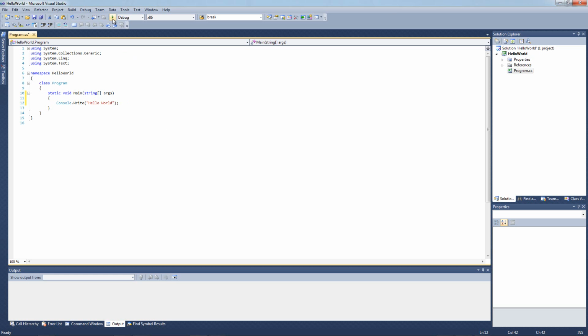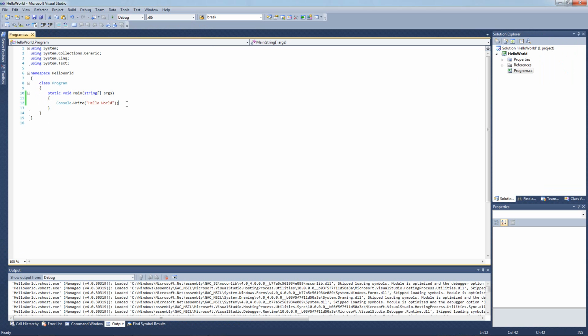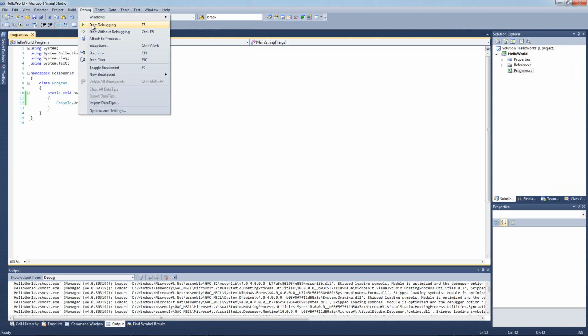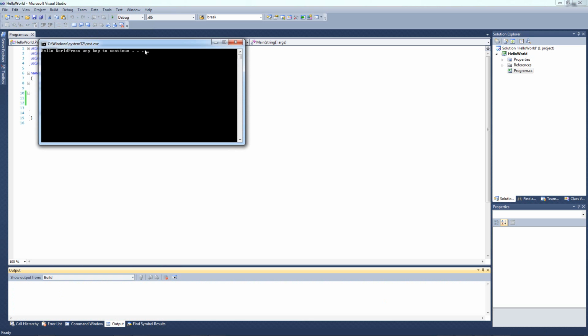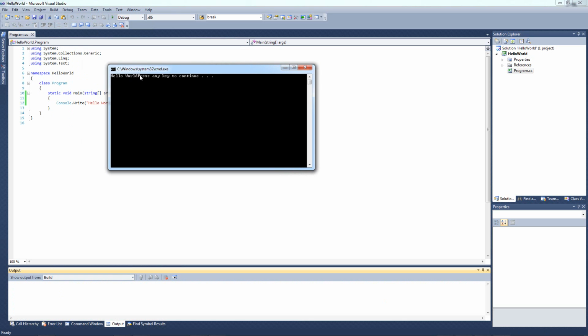Now when I run this, you're going to see it flash and go away. Well, you might be thinking, how am I going to check to make sure this works? In Visual Studio, we have something called Start Debugging, which is what F5 is, that green arrow, or Start Without Debugging. Starting without debugging will ignore things like breakpoints, but it has one very useful feature: the window stays open. All right. And so what we can see here is Hello World, press any key to continue. This is because I did Console.Write. You see how there's no new line after World and press any key to continue.